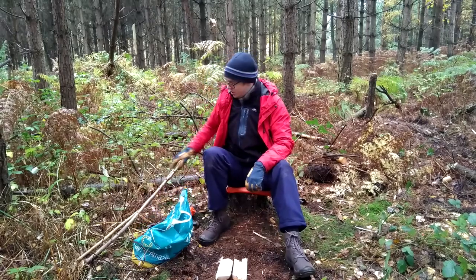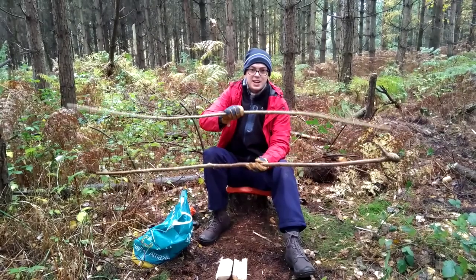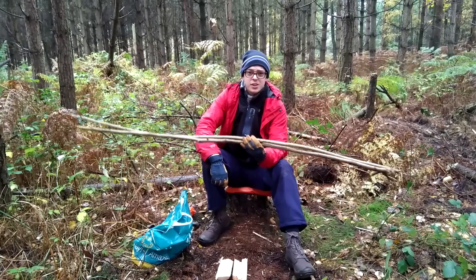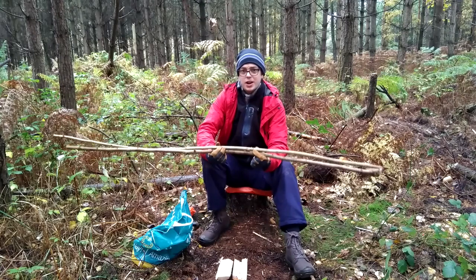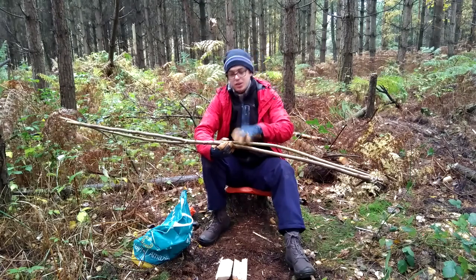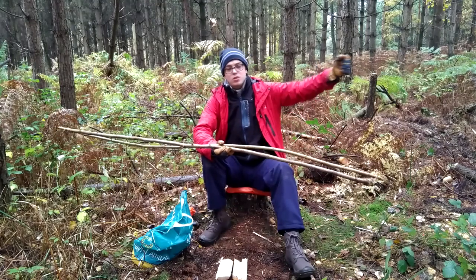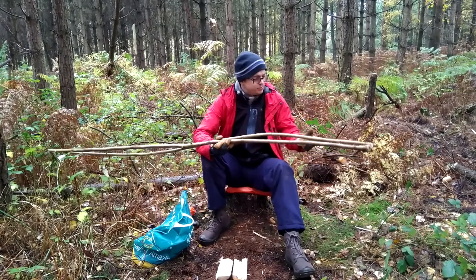I was also fortunate to find a couple of pieces of dead standing hazel. Hazel is definitely one of my favorite types of wood. It's very easy to find dead standing, and it's very easy to identify the dead sticks. Basically, you can just grab them, rock them back and forth a bit. If they snap, you can take them.